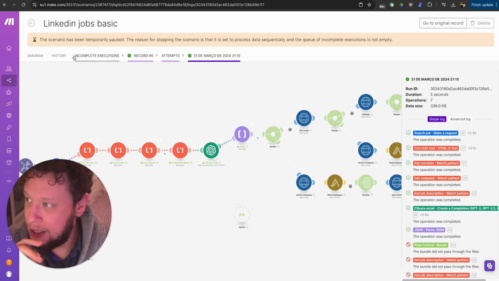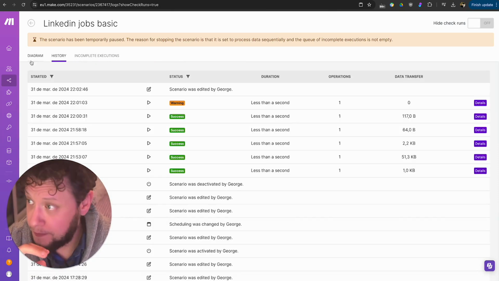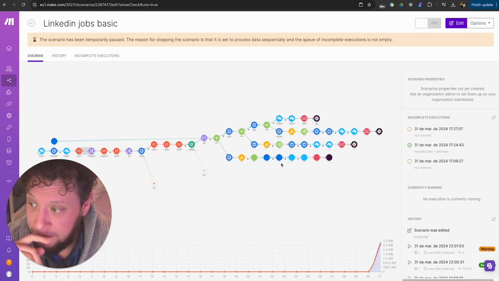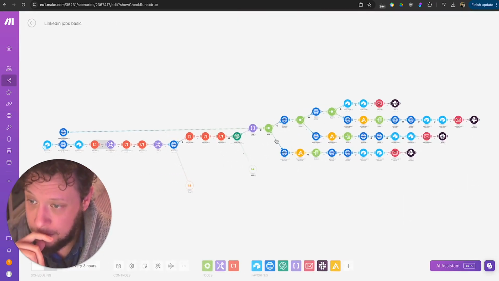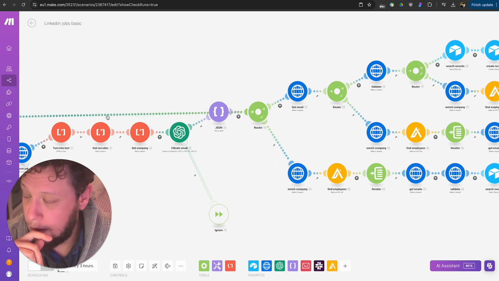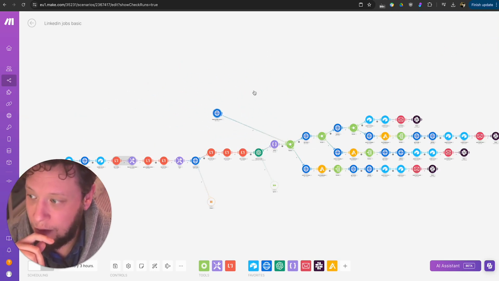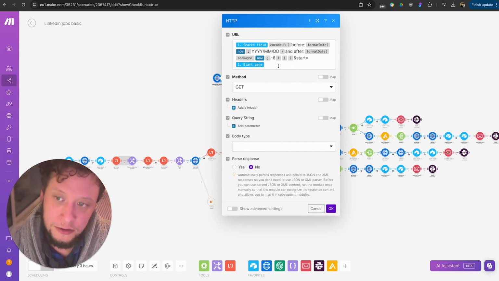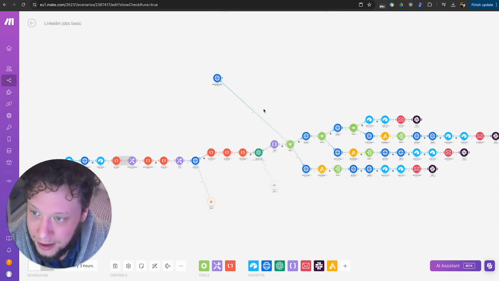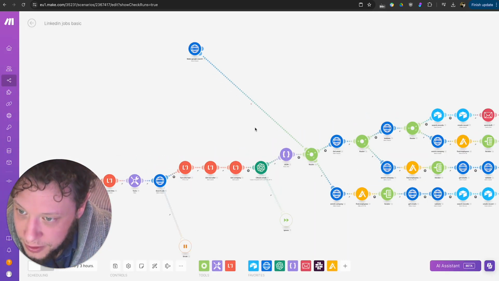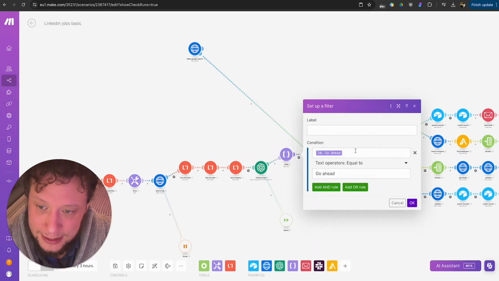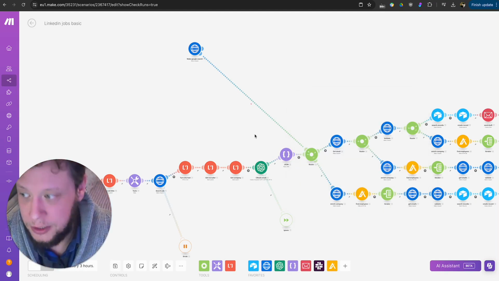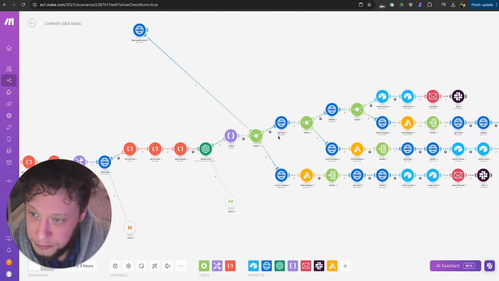But essentially, assuming that it does work and it does say go ahead, we filter for that here, just before we have a router. This thing here I'm wiggling around, you can ignore. As I said, this is just an alternative example of how you might do the original HTTP call, but I've disabled this route so it doesn't run. So here we have a filter next to say go ahead equals go ahead. It's not saying don't bother, it says go ahead, and it comes into a router.